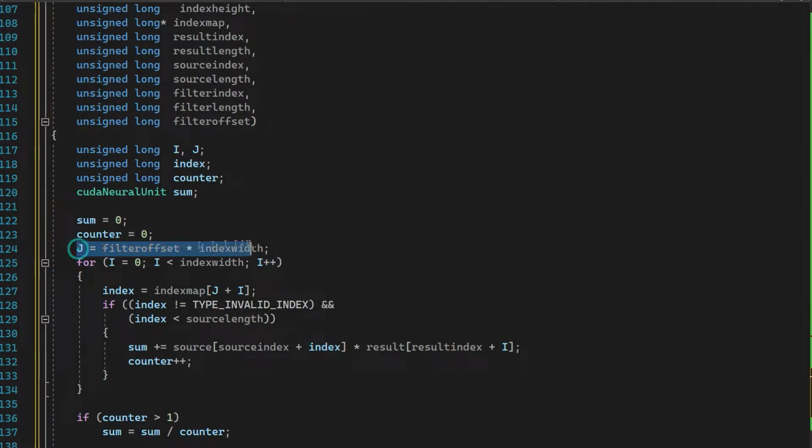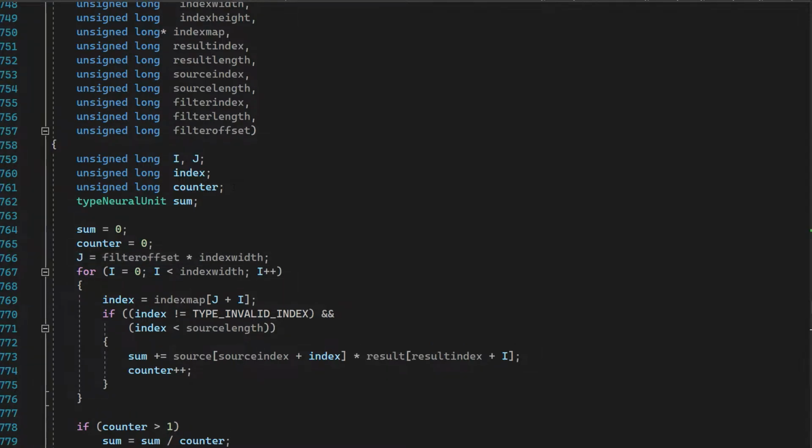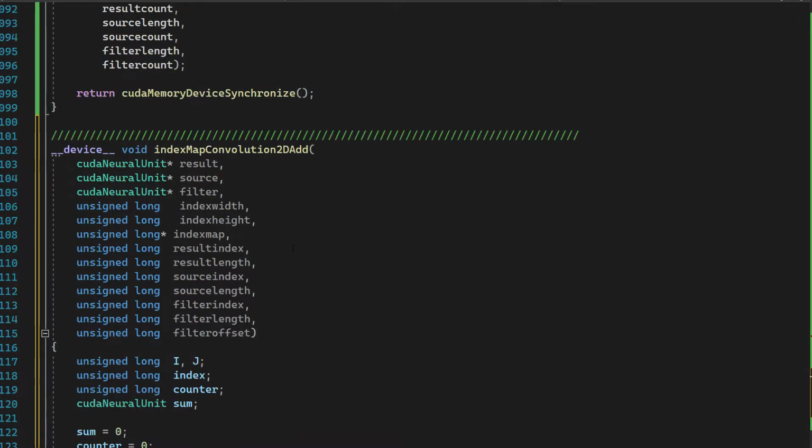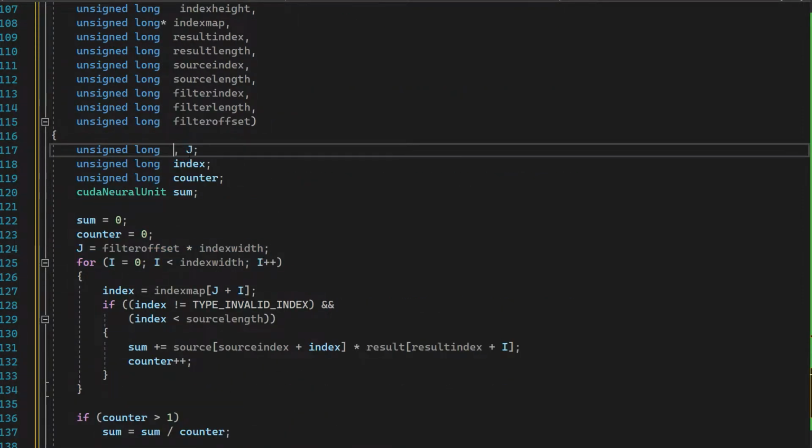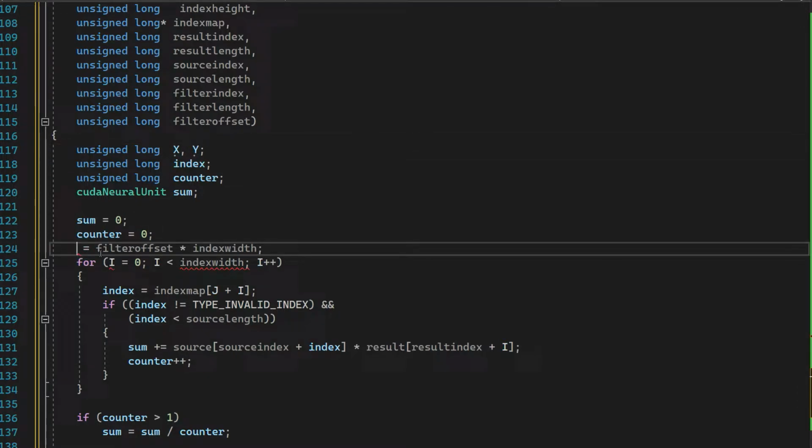We have to do i times j. Oh, this is complicated. Now I need to figure out what I was doing before. We can't just copy it directly. Or maybe we can, we just have to make a few changes. Instead of i, j, let's just use x and y. That's why I didn't want to change it.